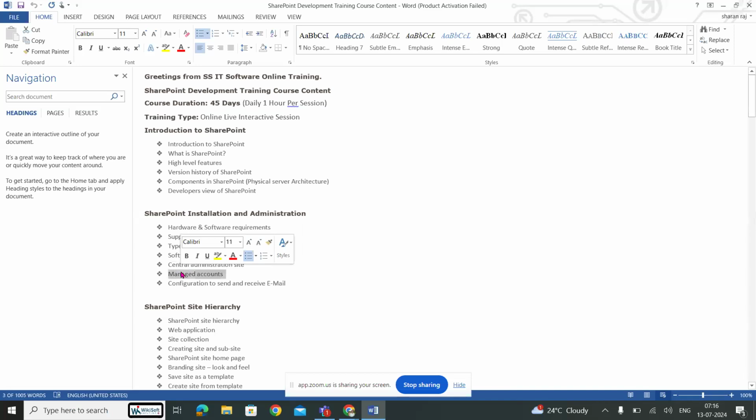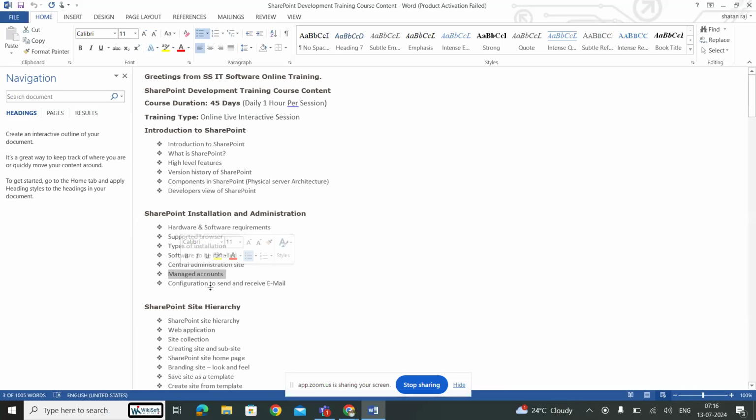There are two accounts we have, and the managed account is managed by SharePoint, so it is called a managed account. How to create those managed accounts, we'll see in Central Administration itself.